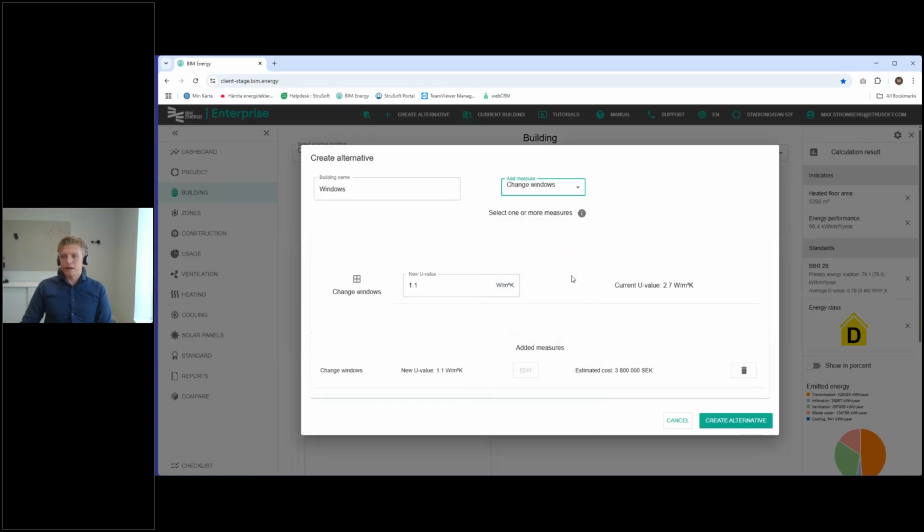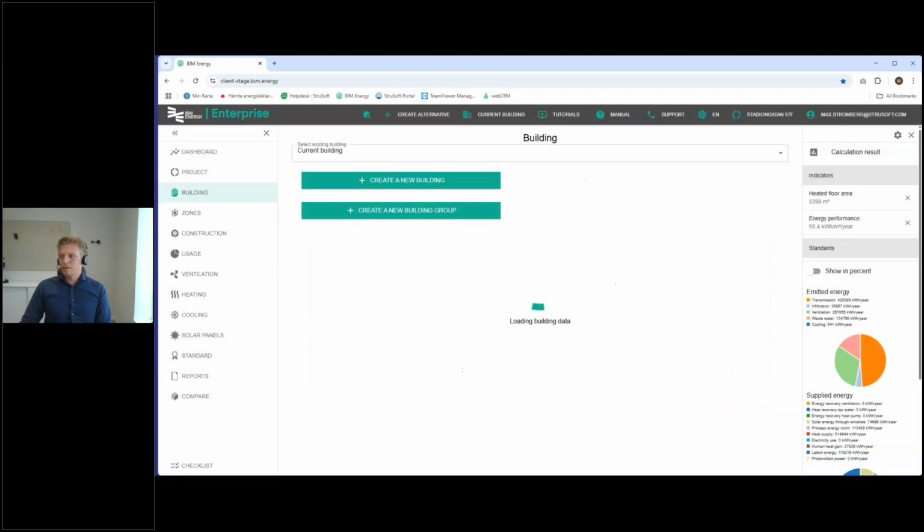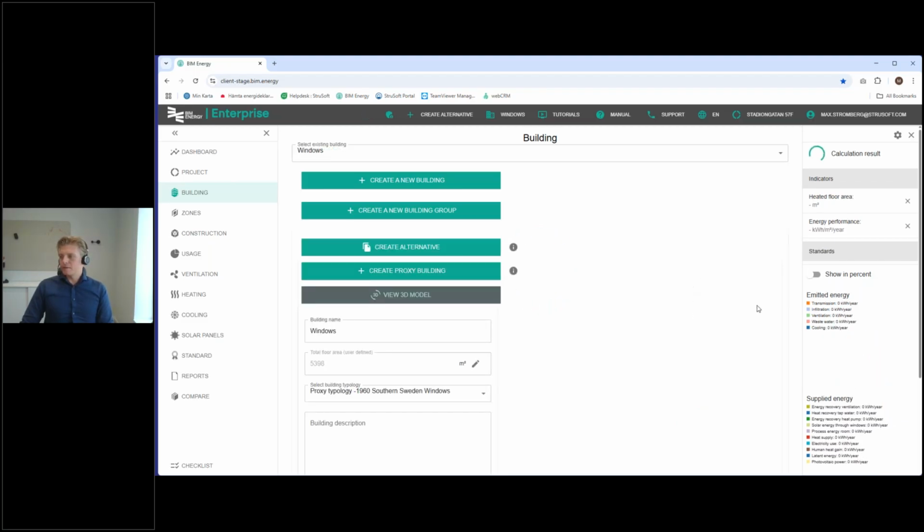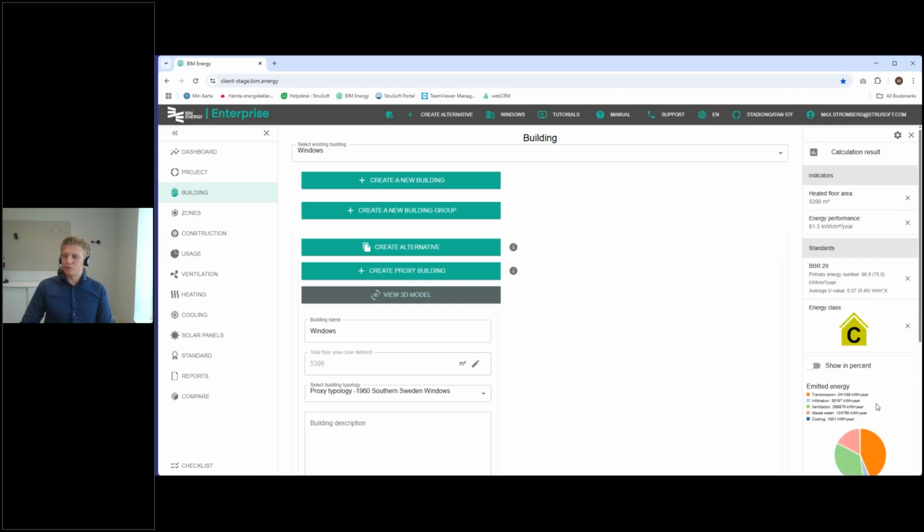So now I'm creating a new building, which is an exact copy, except that it has better windows. The current U value of the windows is around 2.7, with the new ones being 1.1. And when we create that, the program directly does a new calculation to see what the expected energy use in the new building would be.